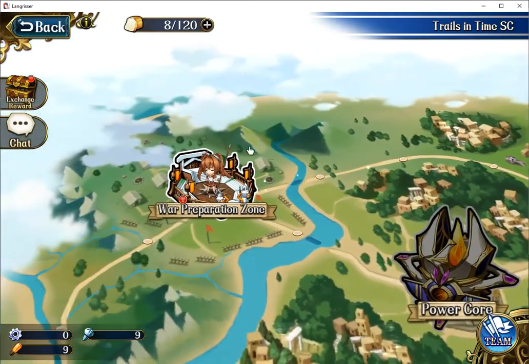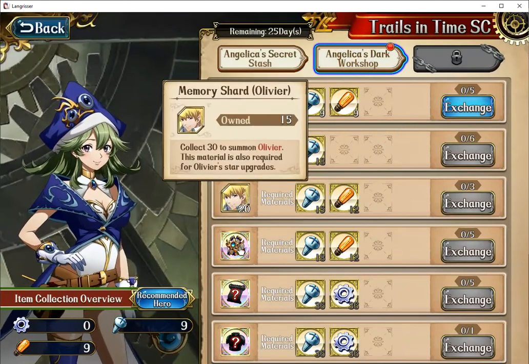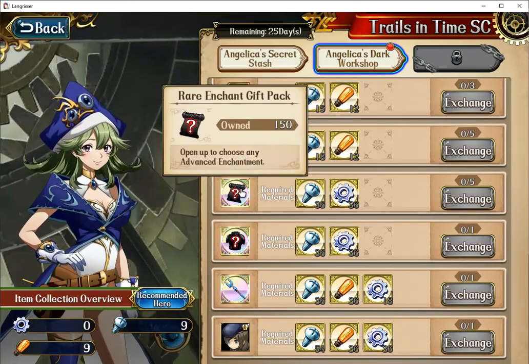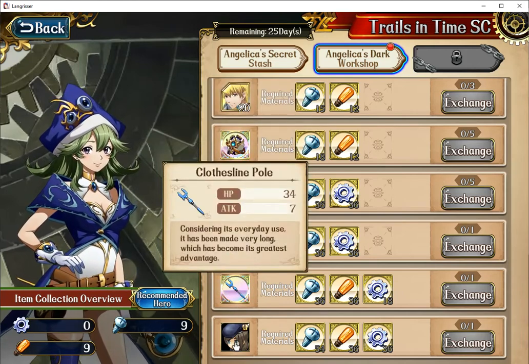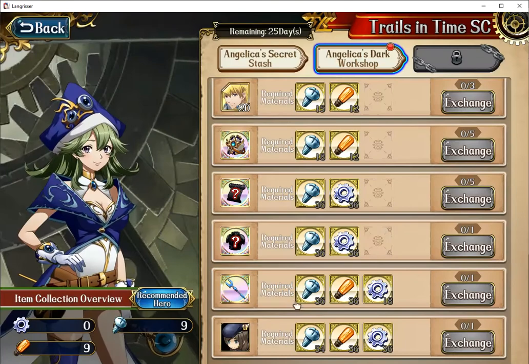So now that we've done Degenerator Invader, yes, the second tab of rewards opens up. More Olivier shards, level 50 class materials. Ooh, that would be helpful in maxing out Olivier. SSR enchant gift packs, SSR armor, clothesline poles if you want more ore. And finally the Masked Maid skin that looks really nice. Can't wait to get this one.